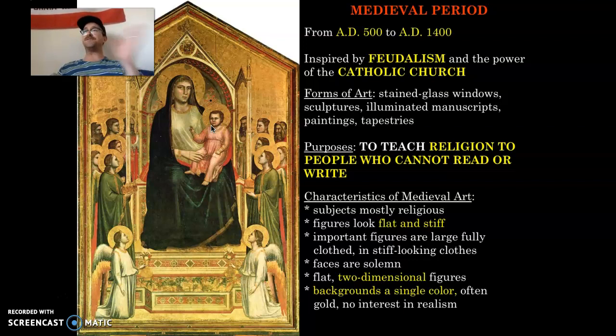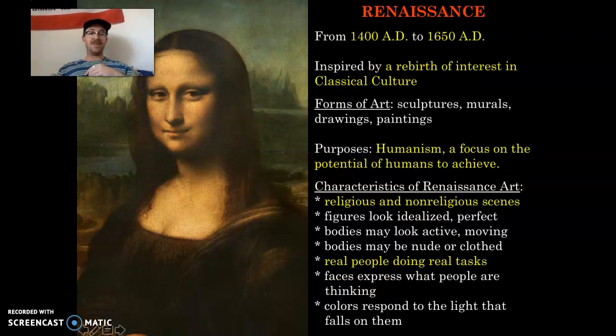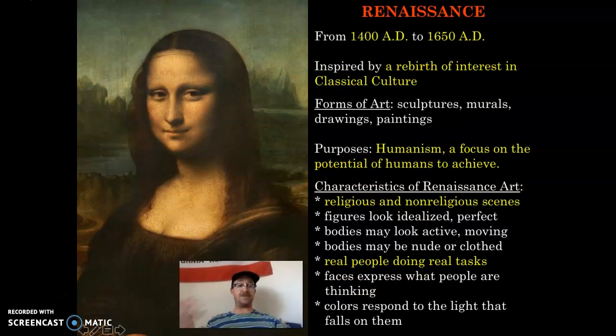I'm about to show you the most famous Renaissance piece of art of all time, which is, you guessed it, the Mona Lisa. Now, the Mona Lisa was painted by Leonardo da Vinci. There's a couple massive things in the Mona Lisa that are a dead giveaway that it's Renaissance art. Here's the two big ones. If you see shading, that's your biggest giveaway that it's a Renaissance piece of art. That is a technique developed during the Renaissance period to show depth.